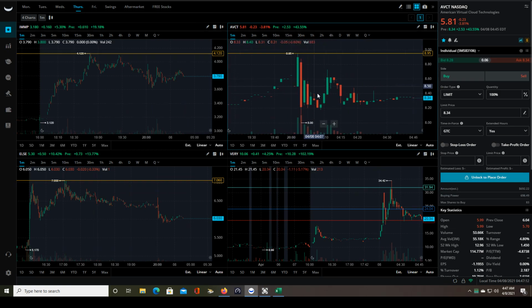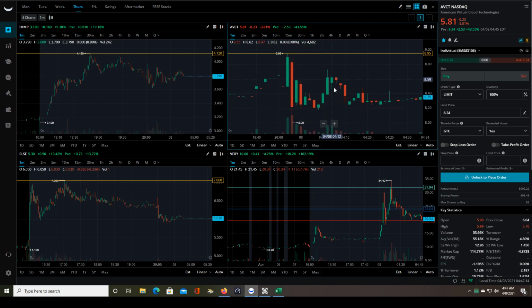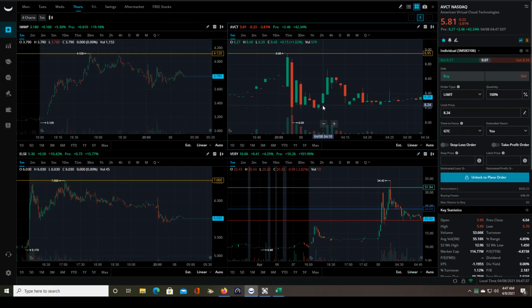So yeah, in here there was a reversal trade that did work out, but even still it's not that great of a trade, because let's just trade it hypothetically here. If I got in for the break of this candle, let me see what the low of this one was just to see. Yeah, actually it must have had a big spread there, because no, it's only 1 cent different. I was looking at the low versus the low, but if you look at the high of this candle, 825, and the low of this candle, 826. So let's just assume that we got in at 826, and the stop loss would be 817.